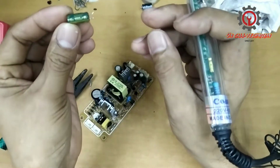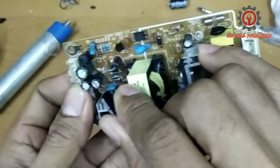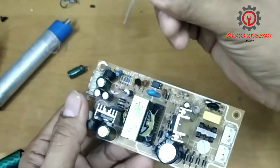Okay, 16 volts, 1000 UF. This side here, guys, is the negative, and this side here is the positive. So you're going to install like this.